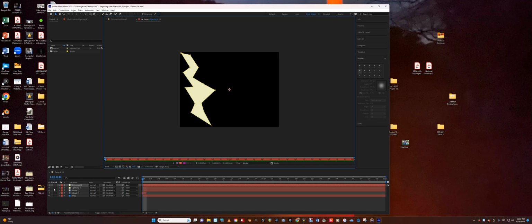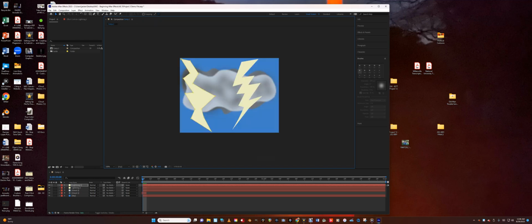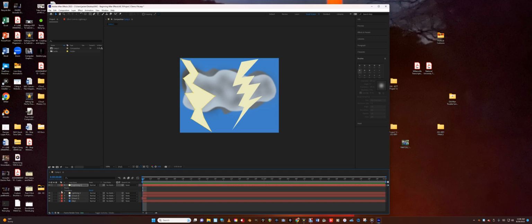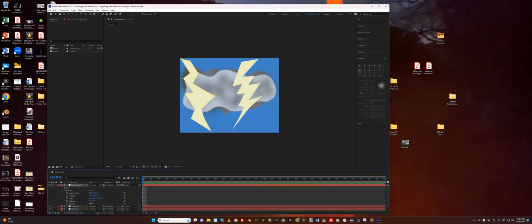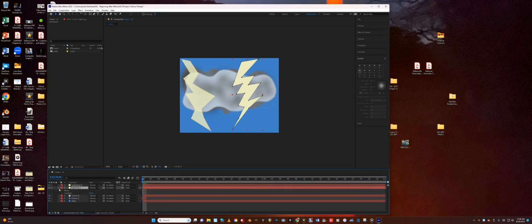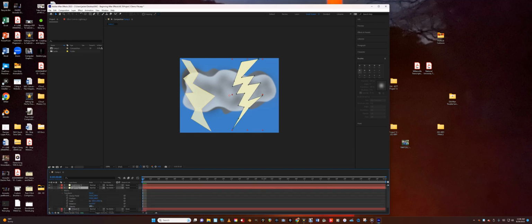And so now that these are all done here, I can close this, go back. You can see all of my stuff here. Now the same thing with the lightning here, I could bring down the opacity a little bit too on these. So let's open up the layer, go to transform, and the opacity layer is at 100%. If I bring that opacity down, notice there it sort of becomes transparent, but just want it a little bit to see through it, just a little bit. That looks pretty good right there. So about 80%, 81%. Same thing with this one. Can bring the opacity down here just a little bit, something like that.